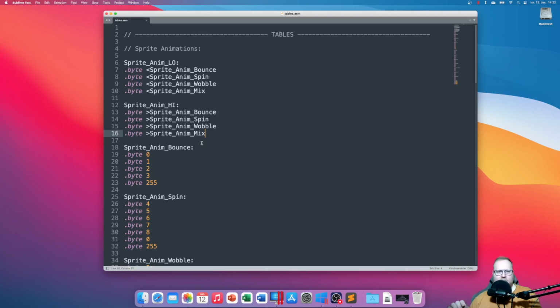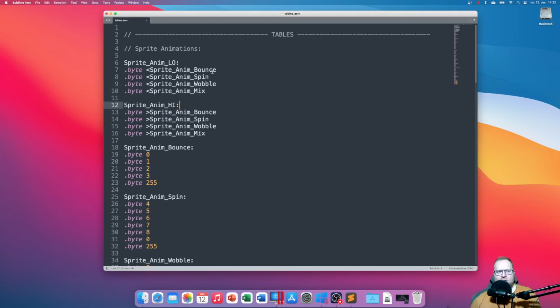There's no one set way of doing things. This is just a way that I'm doing this right now. But what I'm doing here is simplifying how this is going to work in the end. By separating these into low and high bytes, I can say that I want sprite animation 0. That's going to be the first one.